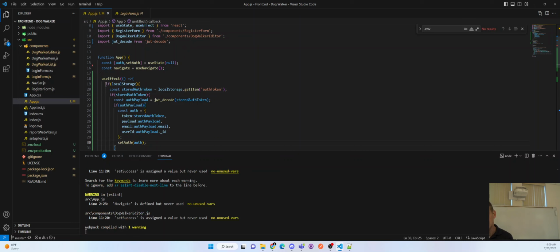Okay, basically, if that token is in local storage, then we decode the token because it's encrypted, and then construct an auth object and call setAuth.